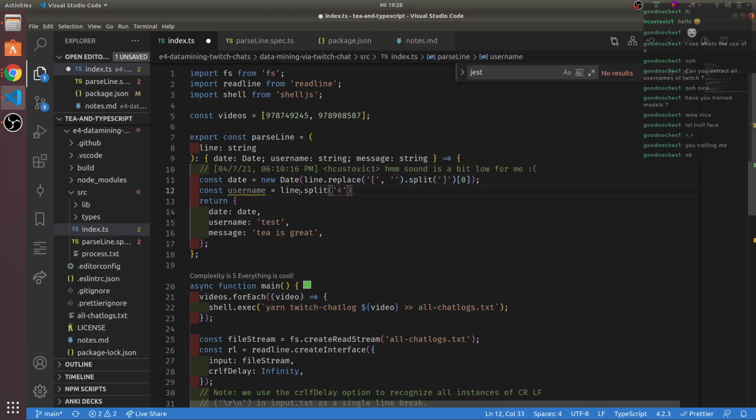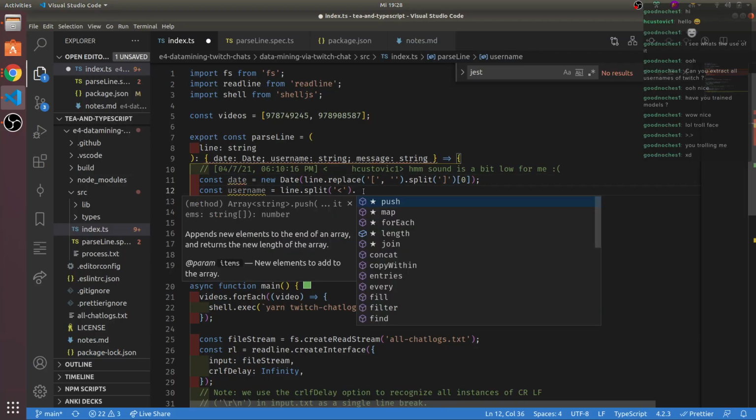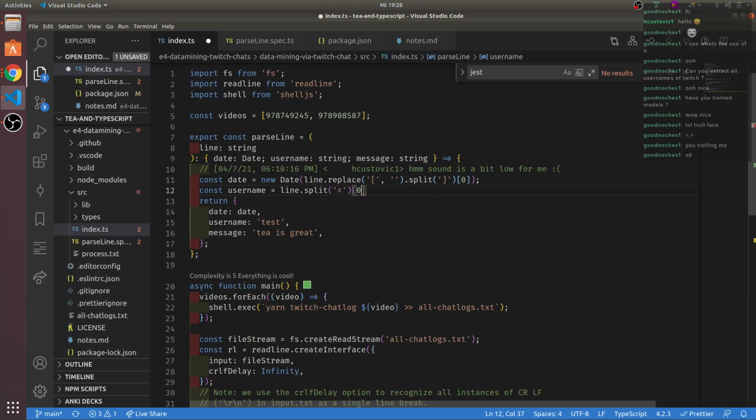First we split it on this character, which means we get a split right here. It's very primitive, but it works. And then we take the second part of it, which is all of this. And if somebody puts this symbol in here, it will be split into three parts, but that's fine.